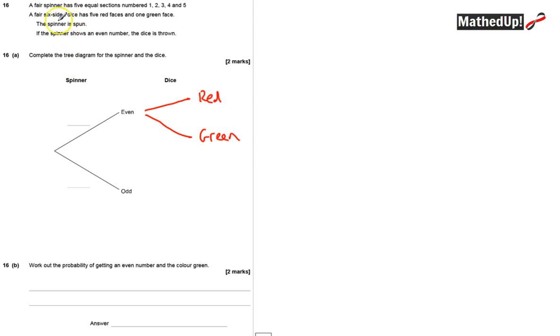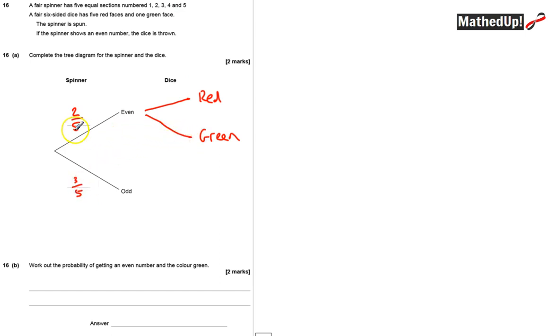Okay, so if we put in the probabilities now, it's a fair spinner with 5 equal sections numbered 1, 2, 3, 4 and 5. So in order for us to get an even number, there's 2 ways of doing it out of the 5 possible numbers, so that's going to be 2/5. And for an odd number, there's 3 ways of doing it out of 5 possible numbers, so that's going to be 3/5.